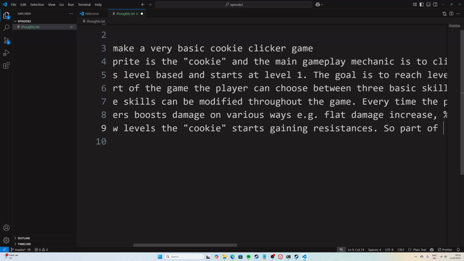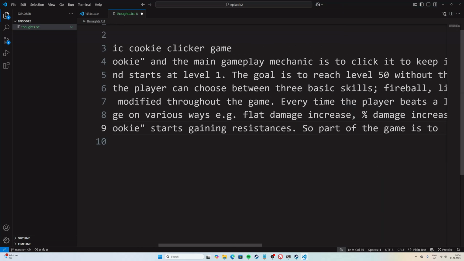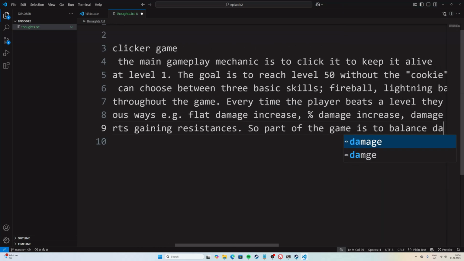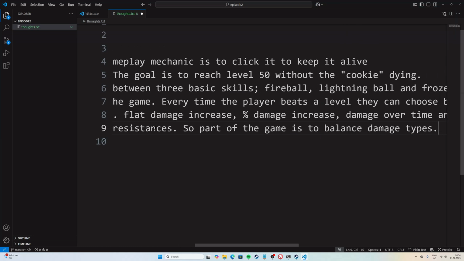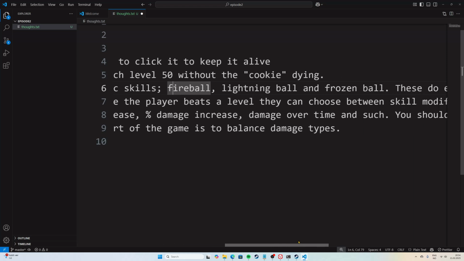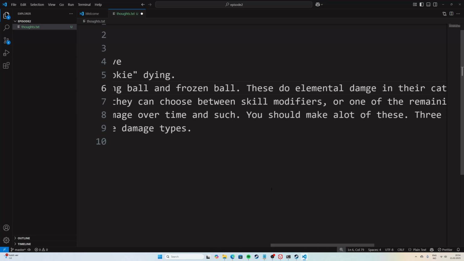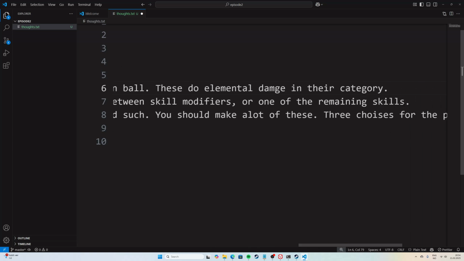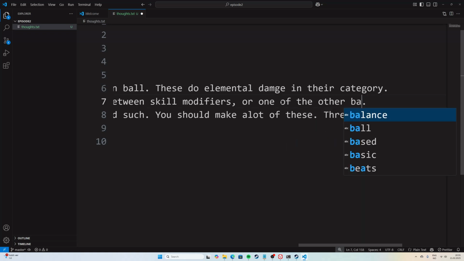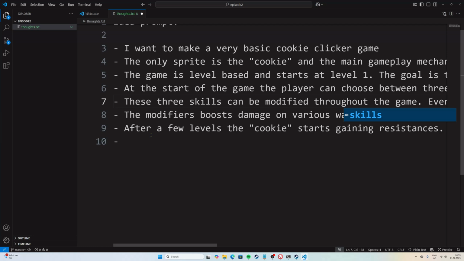So part of the game is to balance damage types. We're gonna add more skills. Okay, after a few levels, the cookie starts gaining resistances.